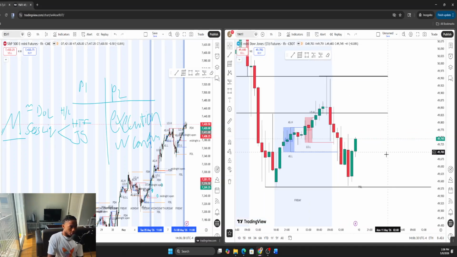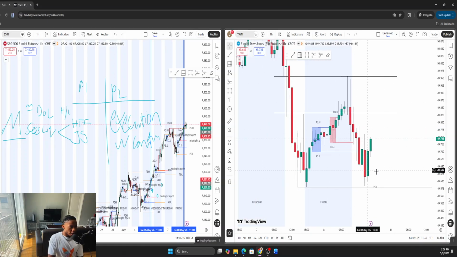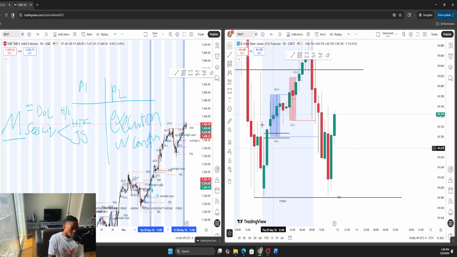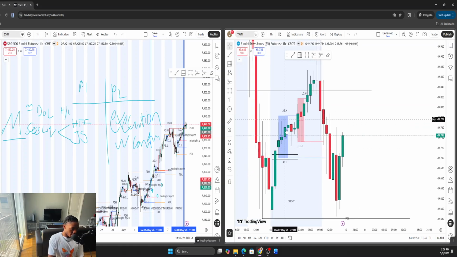Okay, cool. So within YM on this 1 hour, we have what? We already have a mitigated gap. Let's draw that out, right? So we know it's mitigated. Okay, so we have a gap, but what happens? The gap is already mitigated. So this does not count as the type of gap that we're using to find our direction. Why? Because price goes up, comes back into it, then takes out that high. This all happens within London session or Asia session. So we're not using this as anything. We're not worried about that, right?